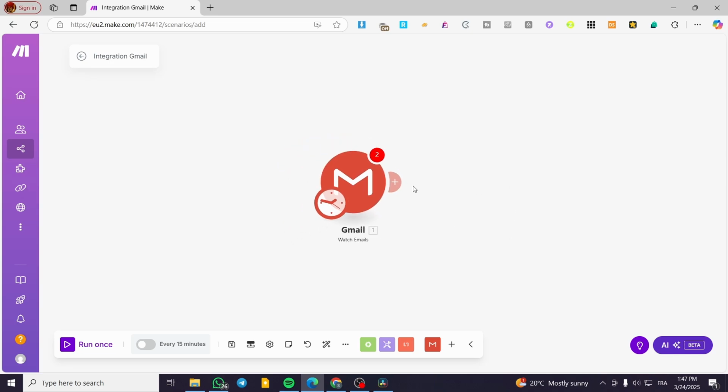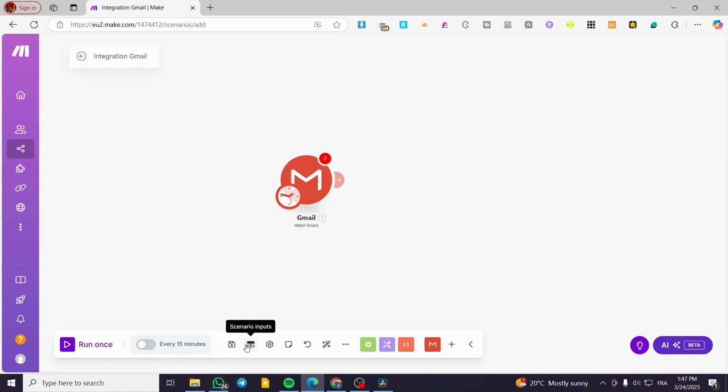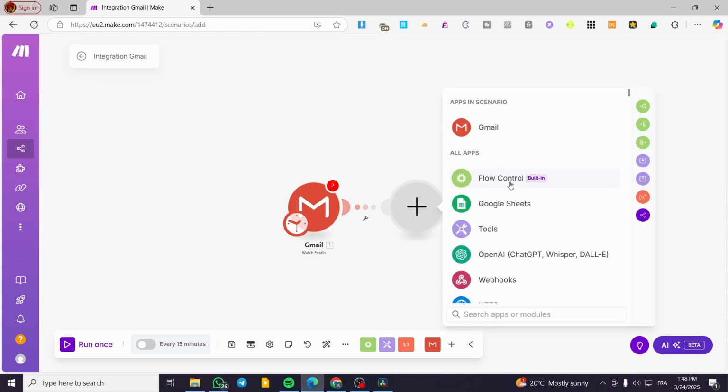So this tool, or this workflow, is going to be very useful for you. You can go ahead and have the saving option, and also show some scenario inputs, scenario settings, et cetera. Basically, it is going to be very simple to use and dependent on the specific task that you have. So you can set up any task that you want and set up the integration and the connection between the platforms.